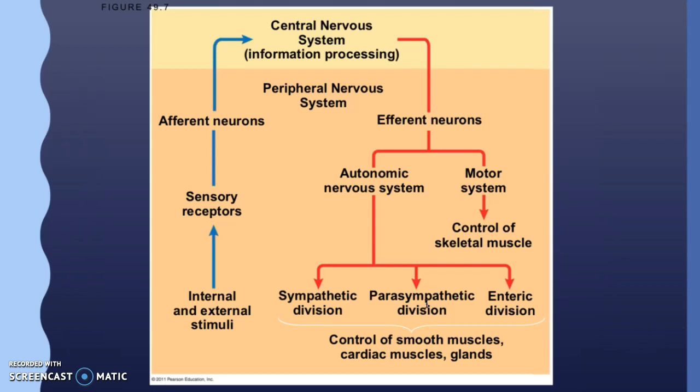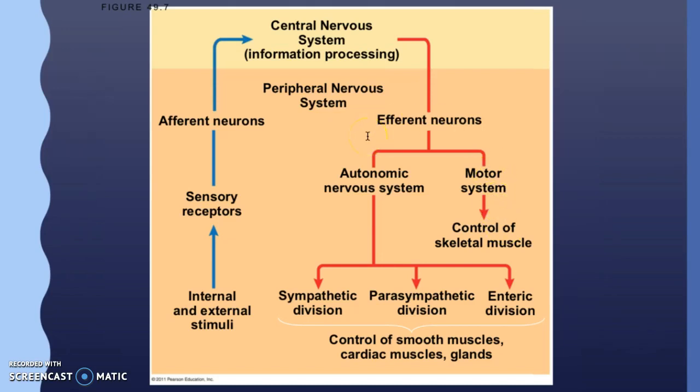You don't need to know this, but I think it's important to understand it a little bit, so you can start applying it to other things. Anyway, for these efferent neurons, the ones that come from the brain or spinal cord and then go out to deliver a signal, you're really going to have two types. The ones that you control are going to be the motor ones. They control your muscles. So I'm sitting here dancing around, even though you can't see me in the video, that's all right. But I'm moving my muscles on purpose, right? That's part of the motor system.